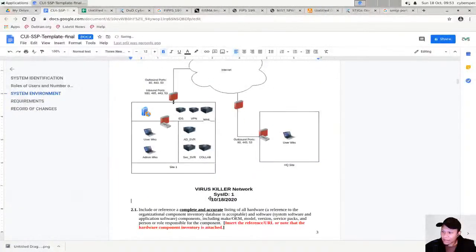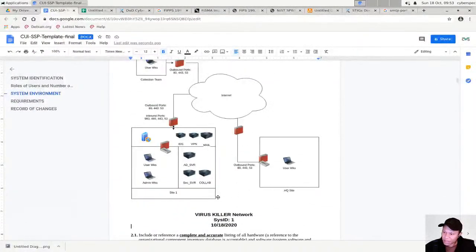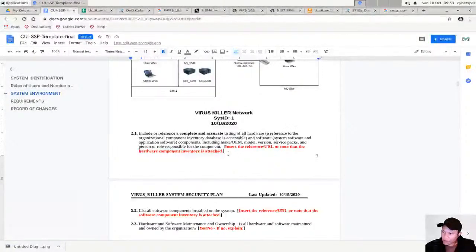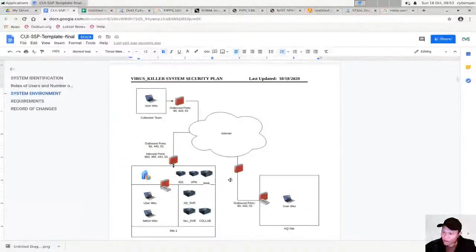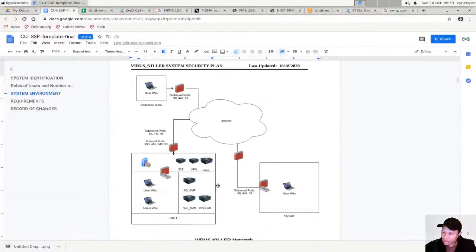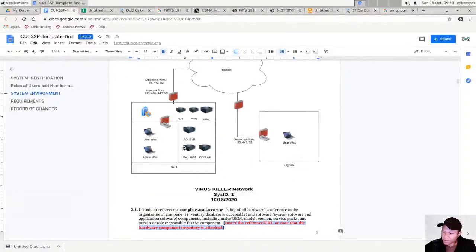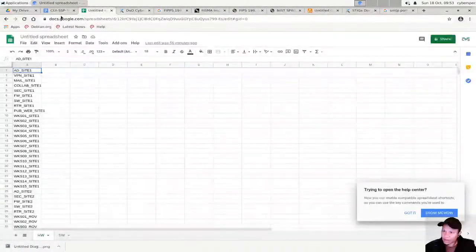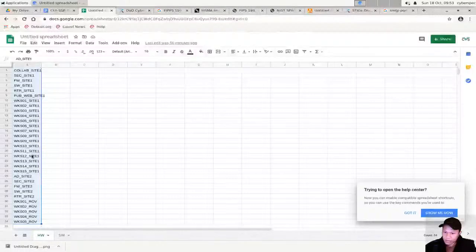So that's it. We did our little diagram. Now, obviously there could be more and I probably missed something, but this is off the cuff, right? Now we'd say, okay, what's our hardware? What's our software? By drawing our diagram, at least we started to find out some of this. We found out that we need all of these different servers. We have a whole bunch of workstations that we need. We know that we have some network devices that we need. And I kind of wrote some of them down before this because I didn't want to spend too much time.